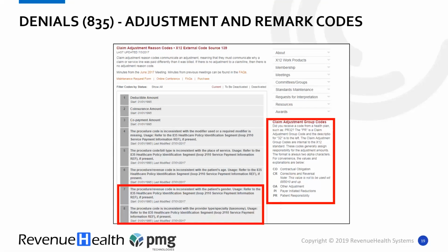So you may get an OA 23 where they said, I'm not paying this outside of your contract. This is covered under another contract. So understanding, going out and finding these, back in the day what I did is I cut and paste all these into an Excel spreadsheet, and I started to make mappings of these codes to the denials by payer so we could start to see what are all the procedure denials, what are all the contractual denials, when is my particular state Medicaid using a code to tell me something's paid, when are they telling me that something's included when it's actually a PPS claim, so it's really never going to get paid anyways outside of the original payment, outside of the original procedure.